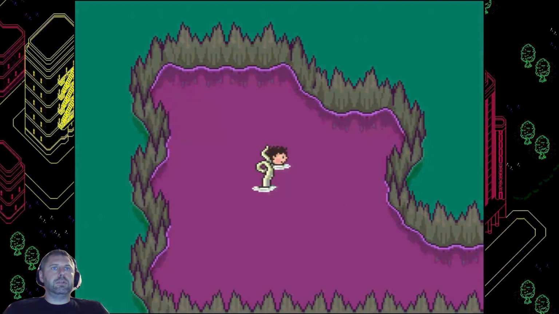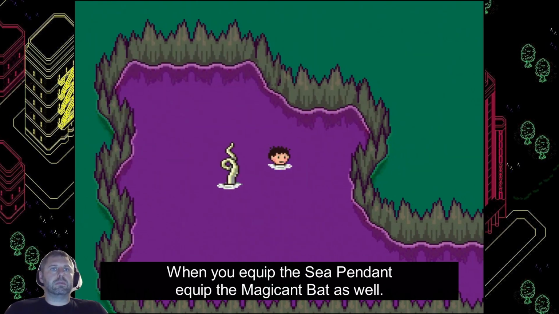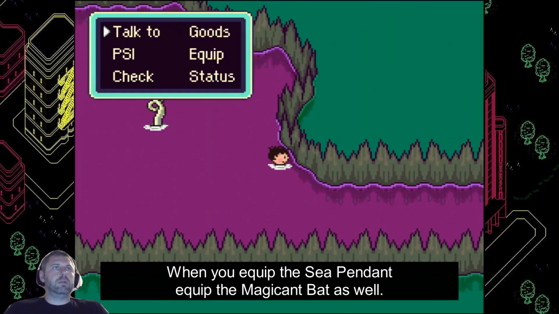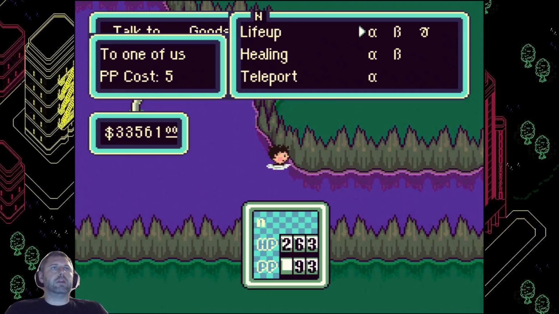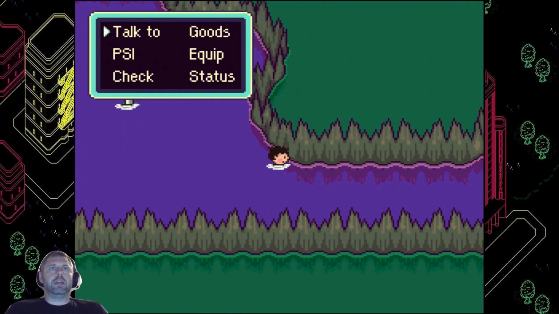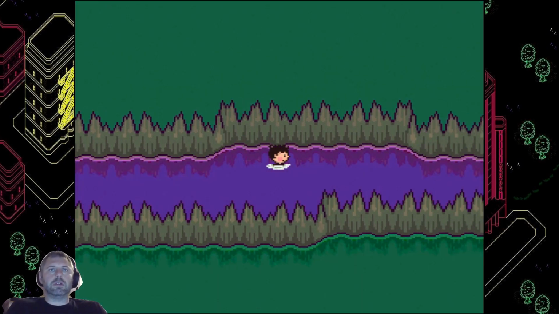Okay, we're at the Sea of Eden now. Swap to Sea Pendant. Sea of Eden, Sea Pendant. There's your mnemonic. I don't have... Can I? Yeah, I don't have the means to... Oh, I do. Okay, fine. You don't need to spend the time to fix your poison if you don't want to.